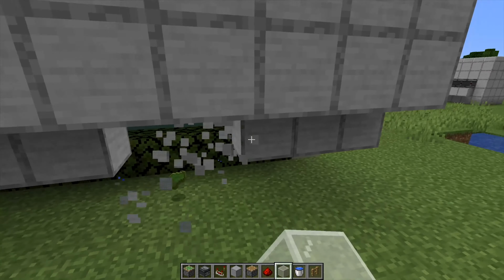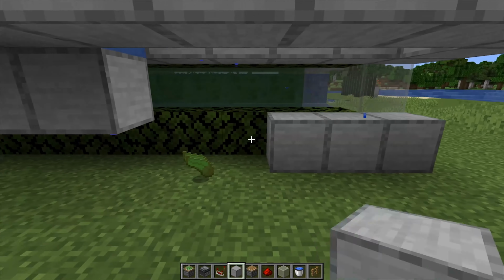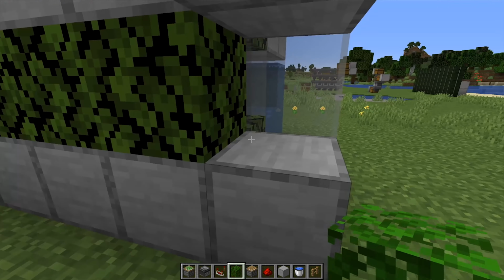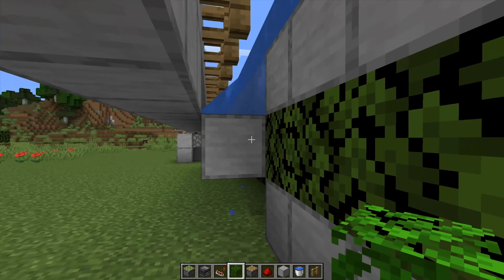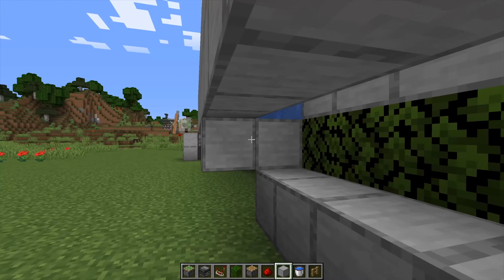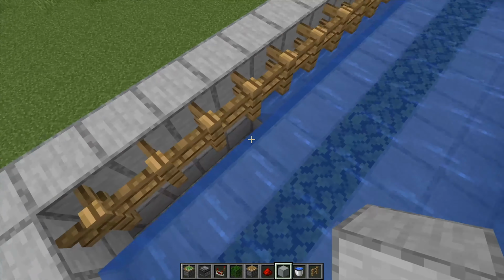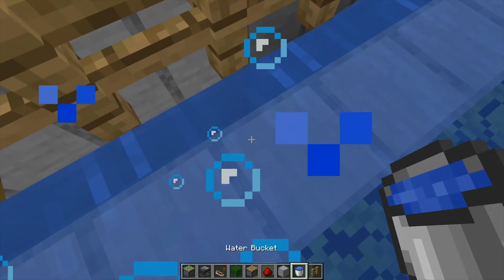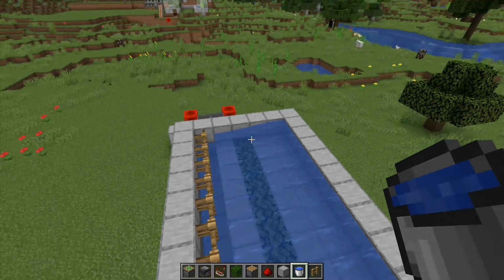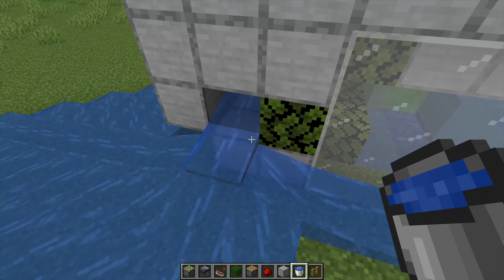So let me just break these few blocks, and then we'll actually bring them one down. I would need over here the leaves, and then I want to come down one. So this is basically what I wanted. As you can see over here, it steps down one, because I want to place another water source right down there, so that it doesn't matter where the items are dropped in, it will all flow over here.